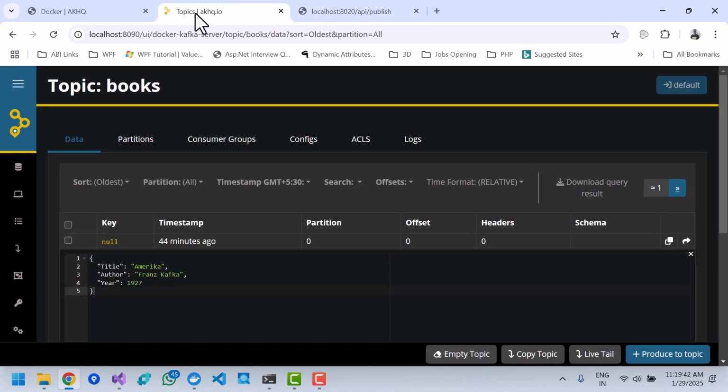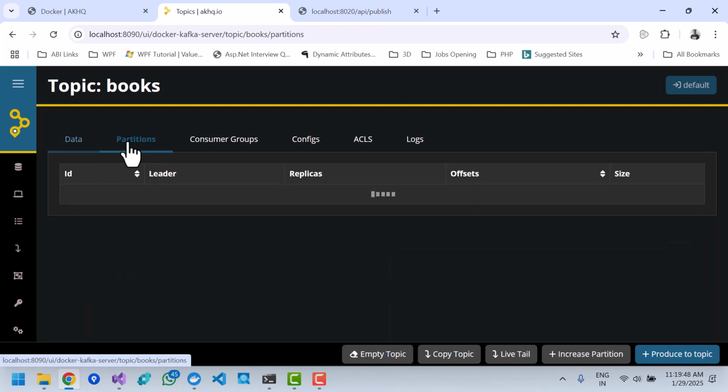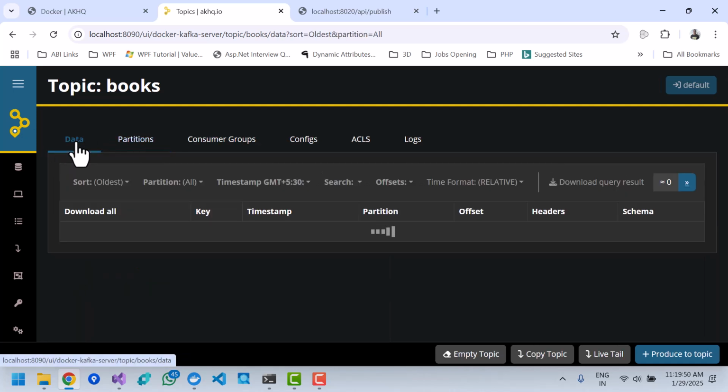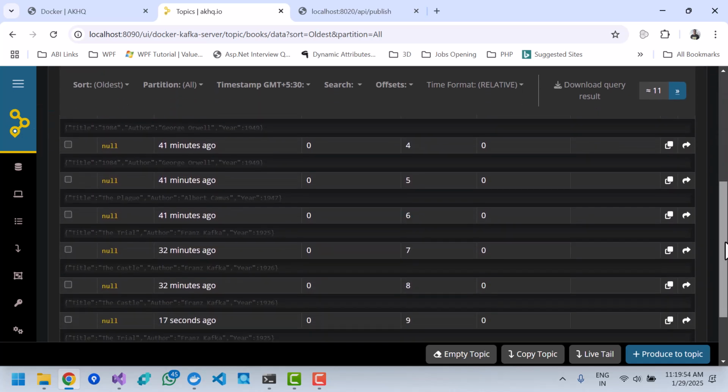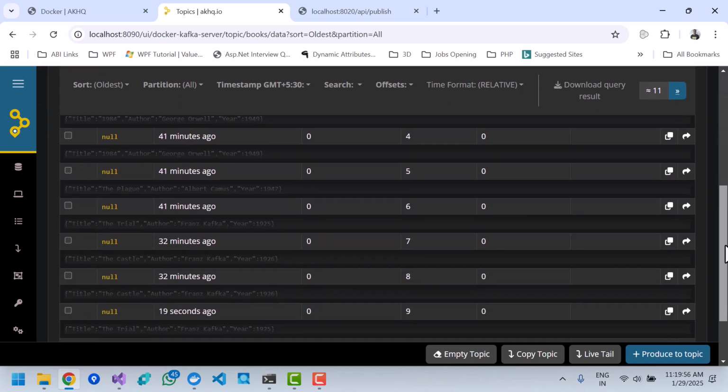Let's see it in AKHQ inside. All the messages are there in AKHQ.